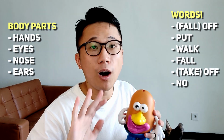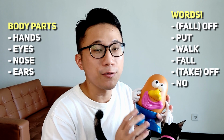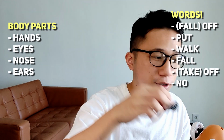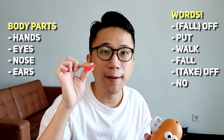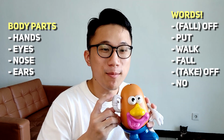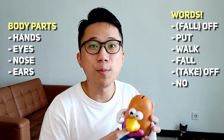Good job. So we can do all the body parts. Eyes, nose, mouth, shoes or legs or feet or whatever you want, hands, and all the accessories that you have. You might have a microphone, mustache, tongue, where you can also teach the gesture of doing like that. You can teach anything, all the verbs, all the vocabs that you have inside the box. That's why we said you should buy more sets of Mr. Potato Head so that you can both use it and you have more parts to share.